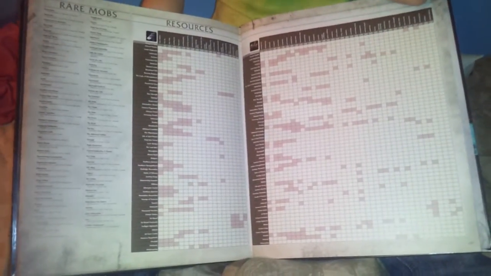See what y'all thought, I guess. Some more scrumptious looking. It has rare mobs though. That's a really cool one. The rare mobs, it drops better stuff than normal. So yeah, you might want to check that out if you want to pick this up.